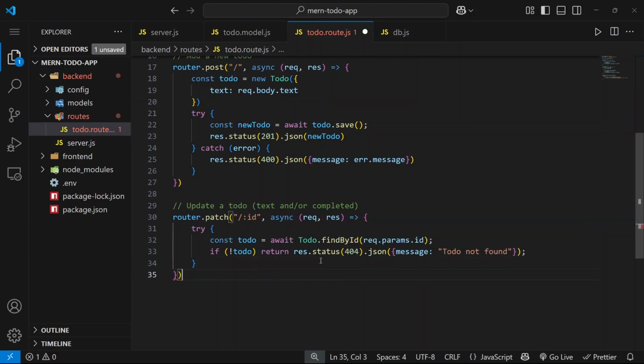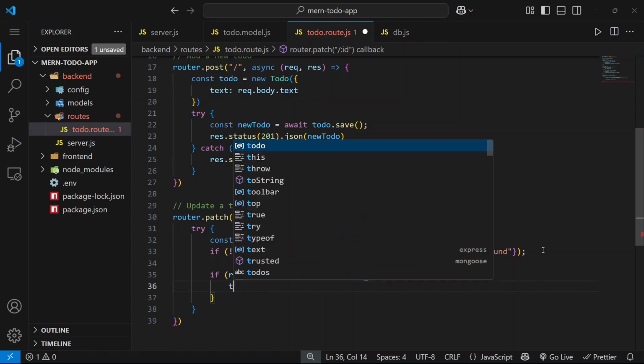Okay. And then we need to update fields if they are provided in the request body. So let's do the following. Let's say if request.body.text is not equal to undefined, it means that we got a text, so we want to update it. So we can say the following.